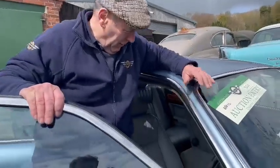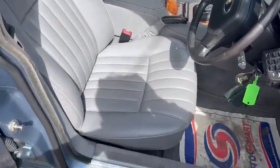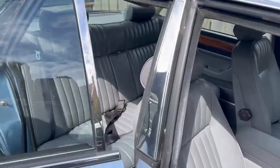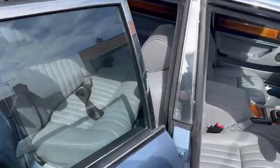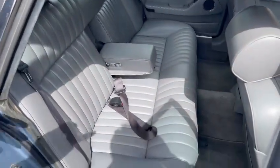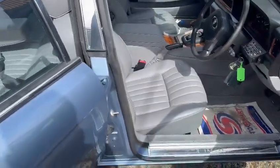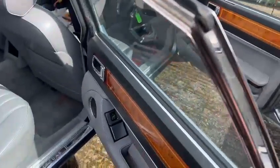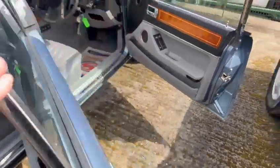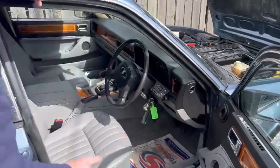A lovely interior - an interior you will not better in my opinion. That upholstery - I haven't seen better on an XJ40. The back seat hasn't been sat in, you can see it has not been sat in - it's brand new, as it left the factory. The front seats are perfect. The door shuts are lovely, and all the wood cappings with the inlay are beautiful - Bentley quality.